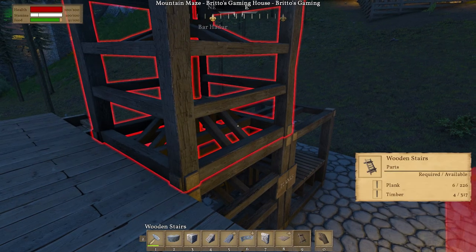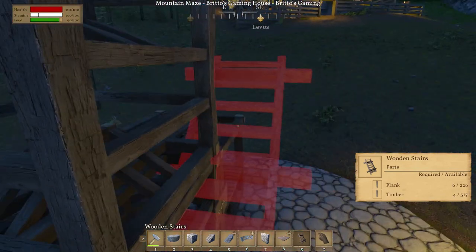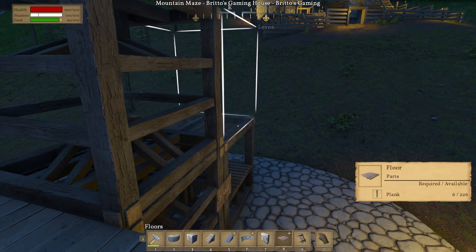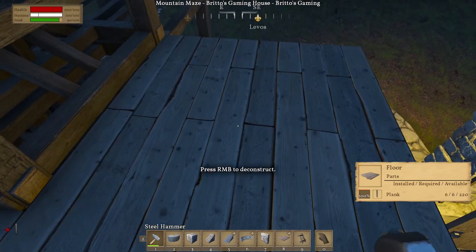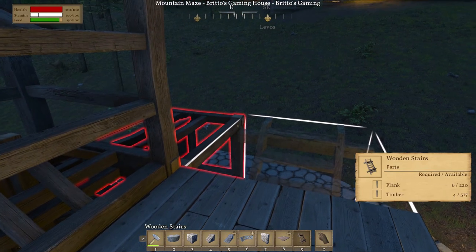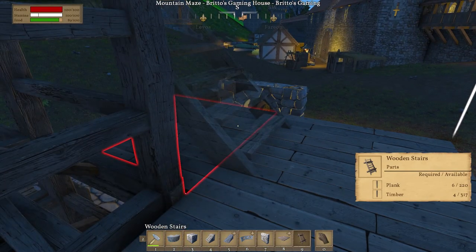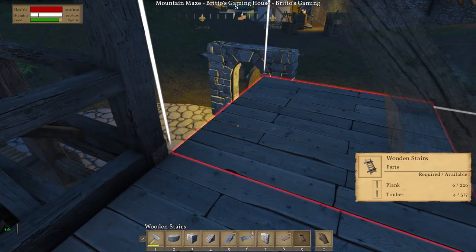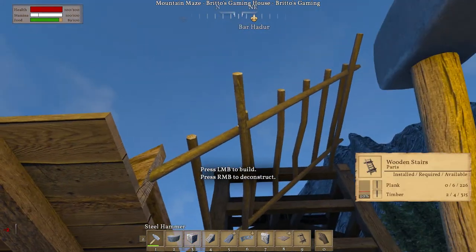Go back through, put in our stairs. I'm not sure. Maybe if you put that into there. We put that. No, I don't think it's going to want us to put it there. We can put it here, which will be fine. So let's knock that out. Actually, we're going to have to be down on the ground, aren't we? Otherwise, we're going to get in the way. There we go.